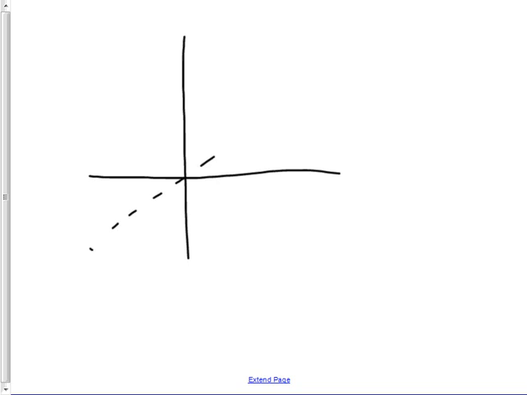You know how we did inverses are a reflection over this line? See if you can make a reflection for that function. It's supposed to be like part of a parabola. See if you can reflect that over that line correctly. I'll pause for a second while you try that.